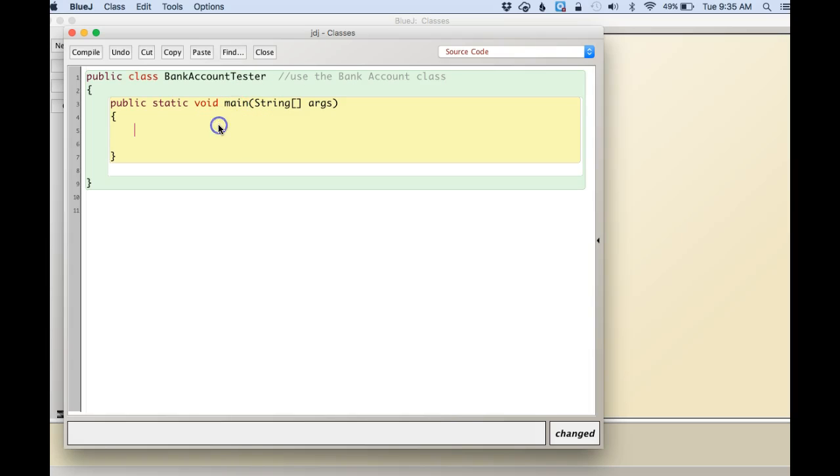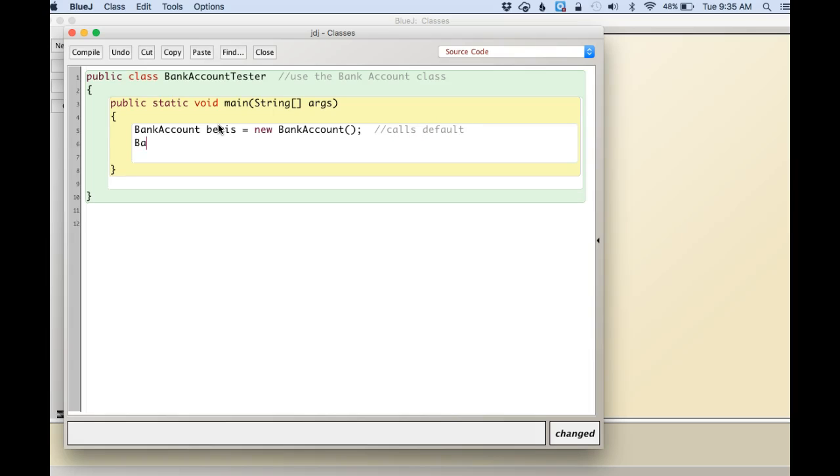Okay, in order to use it, you would create an object. The way you create an object is you put the name of the class, then you give it a name. So the BankAccount is lowercase, right? Is Barris. You use the word new to say I'm creating a new one, and then you put the constructor. So this is the constructor. Now if I do that, this calls the default.